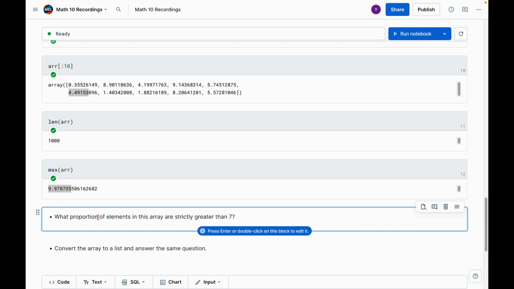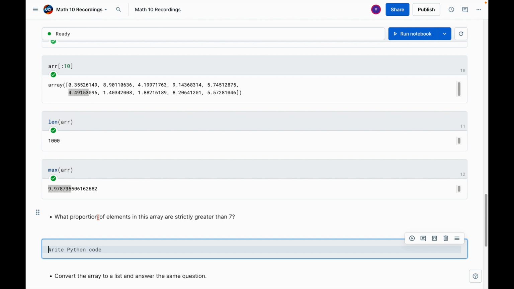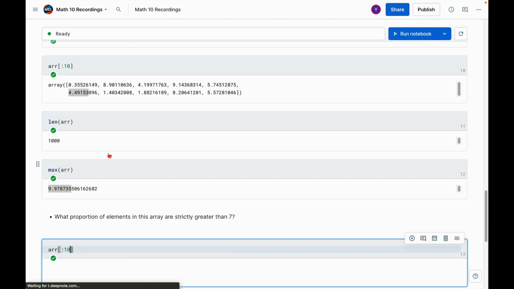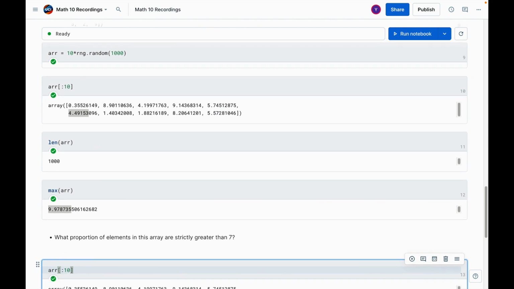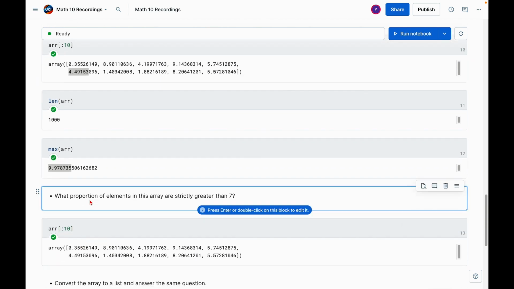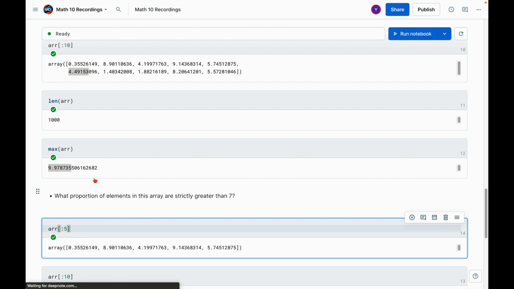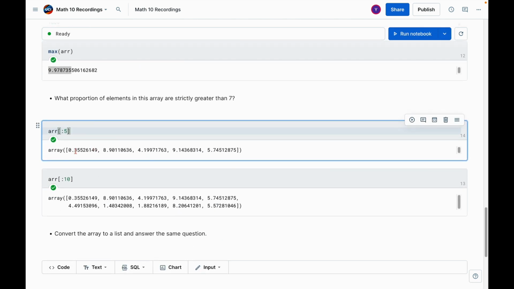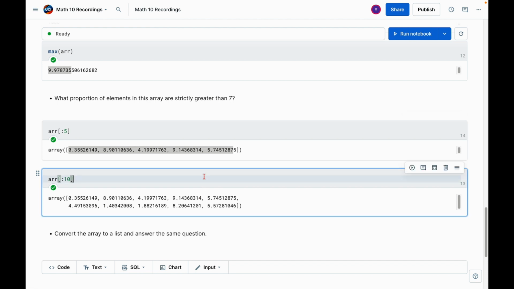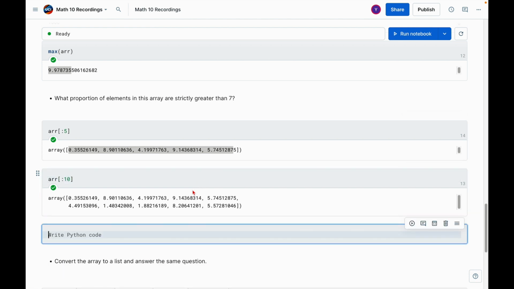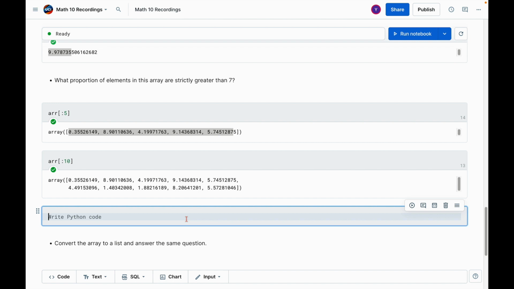Again, as a reminder of slicing, if I just want to look at, let's say, the first 10 elements, as we did before, here they are. We did that here, and here as well. Instead, let's say I wanted to look at just the first 5. We can see here, this matches exactly the first 5 elements here. And what I'm going to show you now is something that works exactly the same in MATLAB, and it's worth getting comfortable with if you haven't seen this in a while.